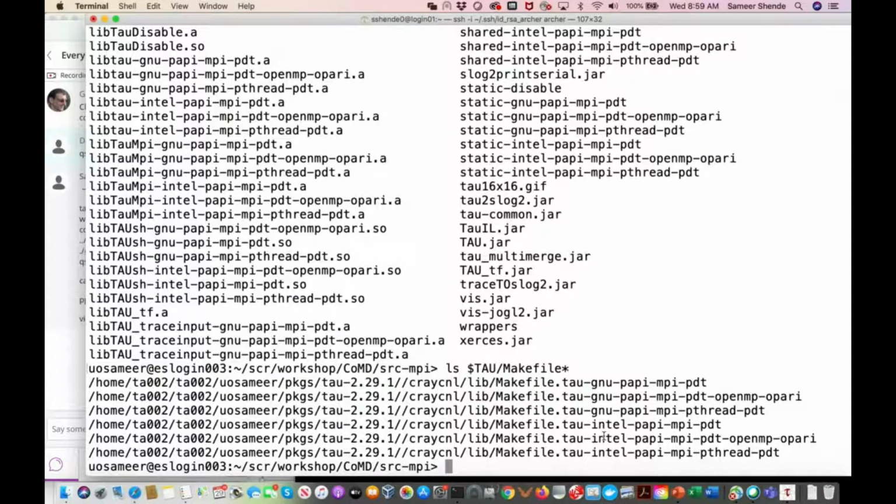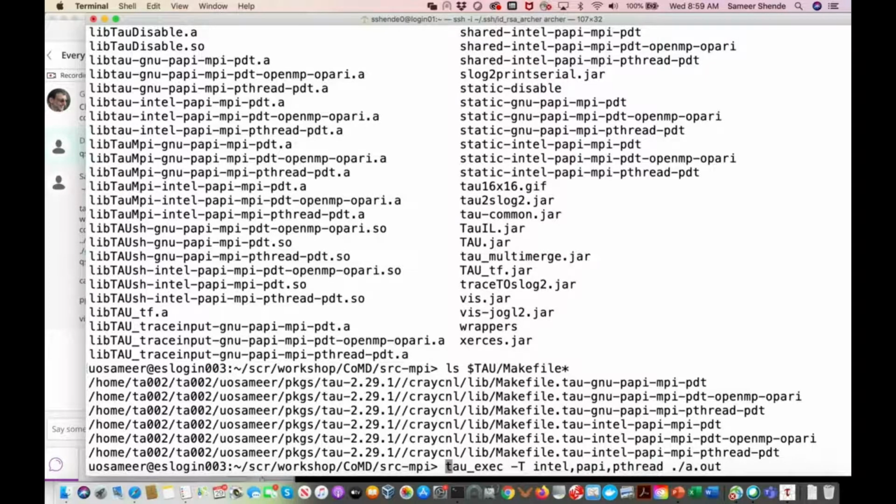So you can just say tau exec -t intel PAPI and pthread, and then it will map this automatically to the one which matches best. You don't have to have all the options, or if it's not an MPI application, you'll have to say serial. But we have mostly MPI configurations.